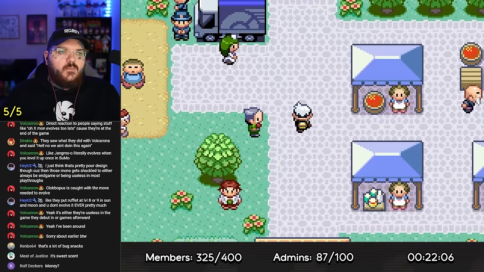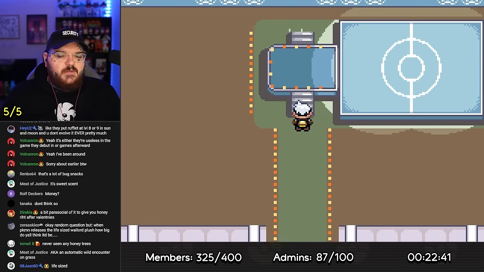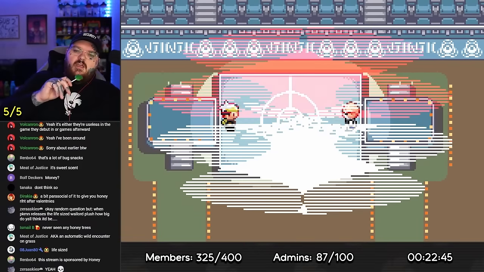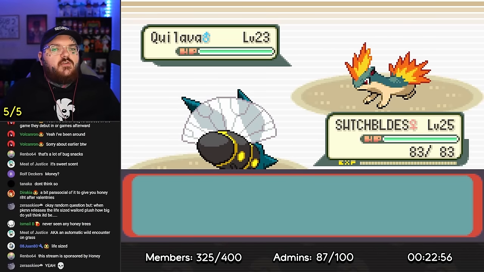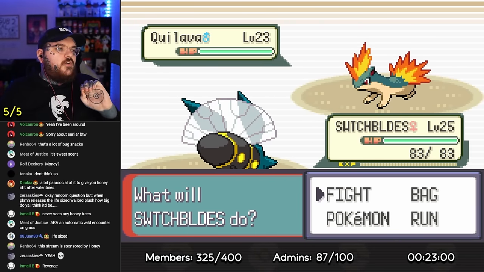Yeah, let's go this way. All right, let's get out. All right, gym 2? I don't remember. Oh, great. Fire type off rip. I'll take it. So between generations 1 to 3, how many Elite Four members are fire types? And champion, Elite Four members and gym leaders.